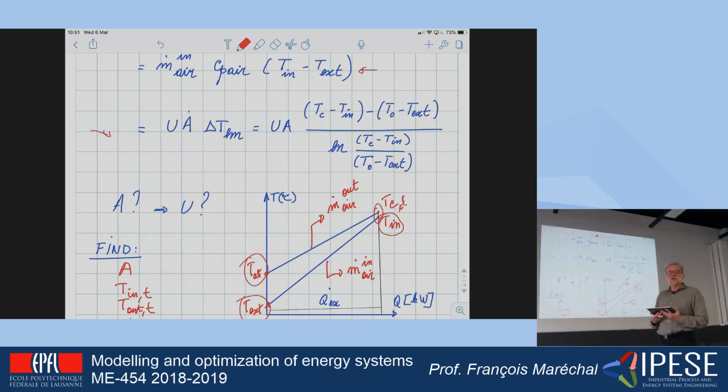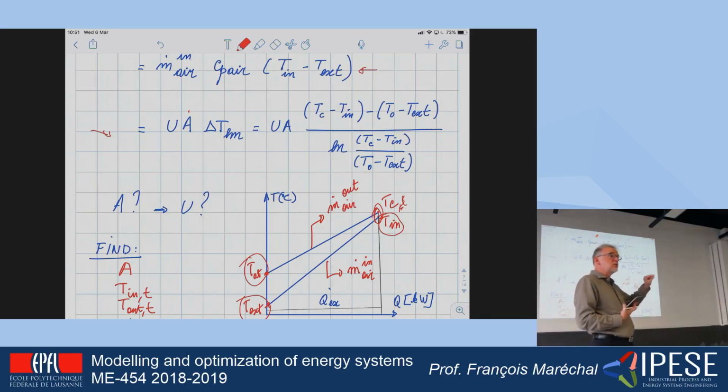In order to have something which is easy to handle in the case of energy system integration, instead of finding all the heat transfer coefficients and deducing the heat exchange area, what we can do is estimate a certain temperature difference that will be reached at the place where we have the lowest temperature difference. We will say, for example, that there will be 1 or 1.5 degrees C between the stream that is leaving and the stream that is entering. So we make an assumption, 1.5.